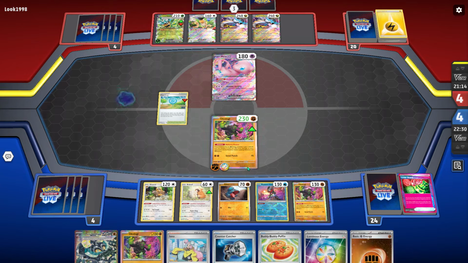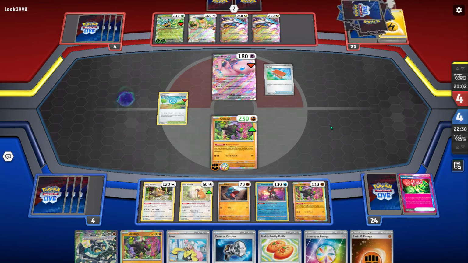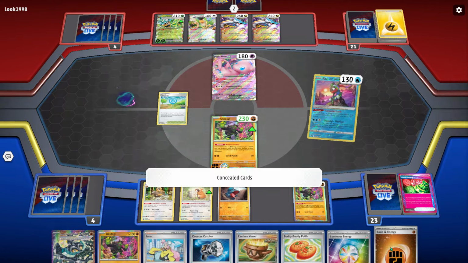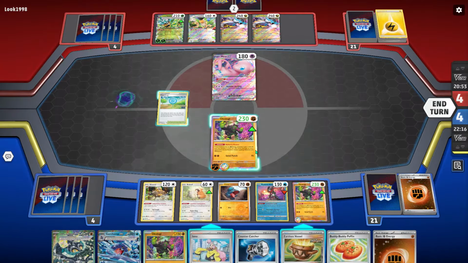I would have liked to get rid of the Mew on the turn that I Unfair Stamp, but with a deck like this, there's nothing I can do about that. There's no way to ever one-shot this Mew. And they do just pass. That's pretty good. I think now that gives us a chance to win this game.